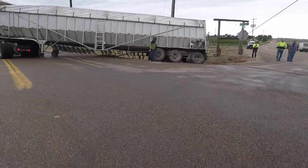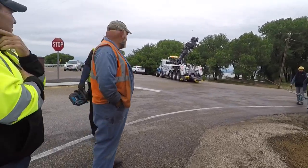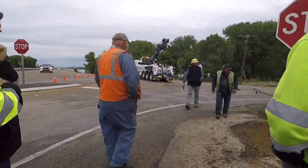Yeah, that'll hold it. Exactly. Yeah, she's not cheap. Is that one of them ones out of Mountain Home? It was built in Tennessee. We bought it through the place in Mountain Home. It was actually built in Tennessee.